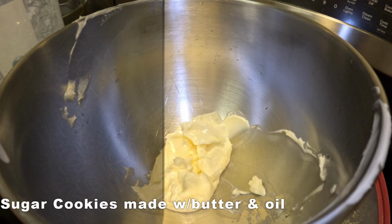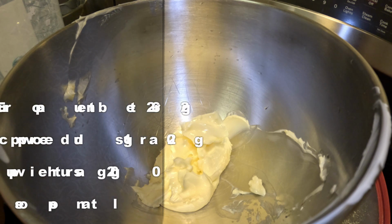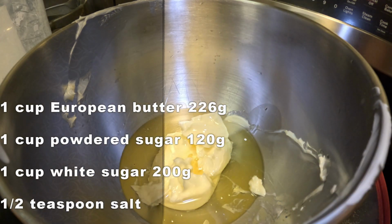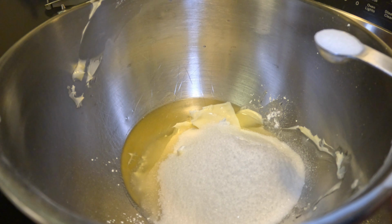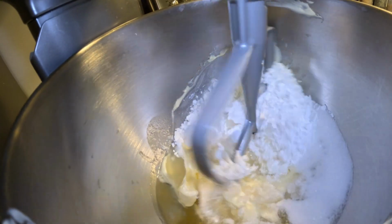We're making a very unique sugar cookie. It has butter. I'm using European butter here, the best. And it has 1 cup of oil. It has 1 cup of powdered sugar, 1 cup of regular sugar, salt. Beat this till light and fluffy.